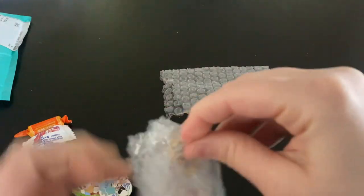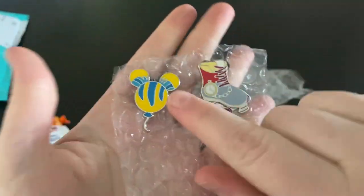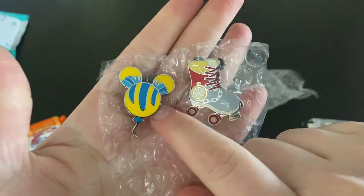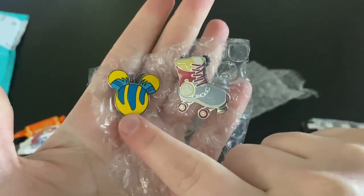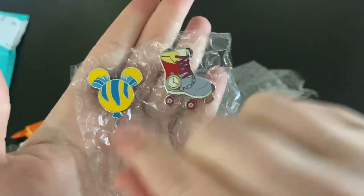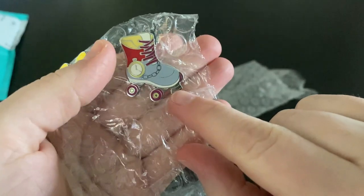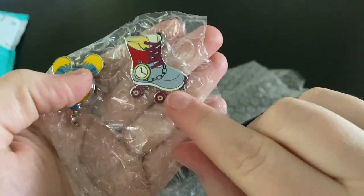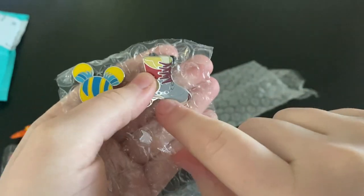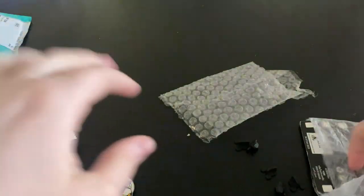I think eventually I would learn to bring my scissors to stuff, but I don't think I'm ever going to learn. I am so excited to finally get this balloon Flounder — it absolutely took me forever to finally complete this, so that's the last one I needed. I also decided to start collecting the skate series, and I got the skate White Rabbit. I love these magical mystery packs — freaking adorable.